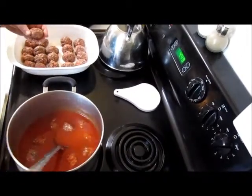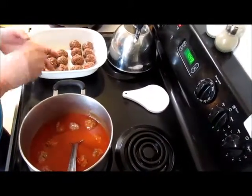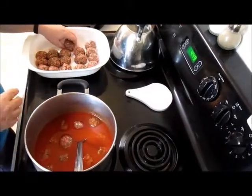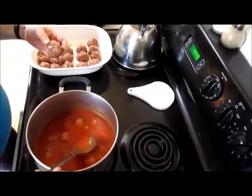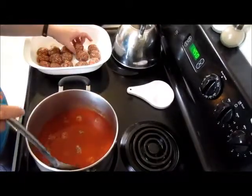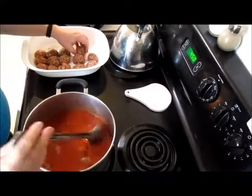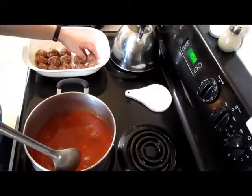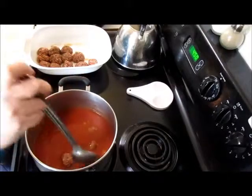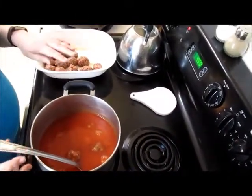It made quite a bit of meatballs, actually, which is always a good thing, especially when you have a larger family, hungry mouths to feed. Okay, that's good for right now. Let these get somewhat done and then I'll add some more.